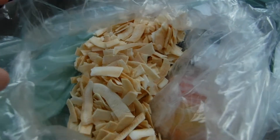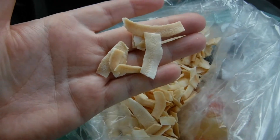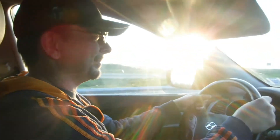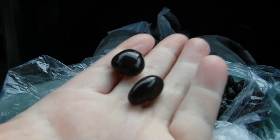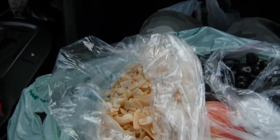Anytime we go anywhere, we take snacks. This is dried coconut — Kevin tells me it has the consistency of toenails. I don't know if I want to try it. Of course I'm gonna try it — it's tasty, but it has the consistency of toenails. What I brought for a snack is over here — look at that, yeah baby. You know what that is? That's gold right there — chocolate-covered cranberries! My chocolate-covered cranberries. You can have your toenails.